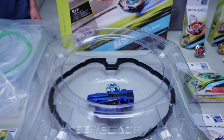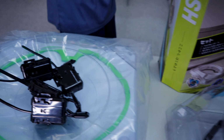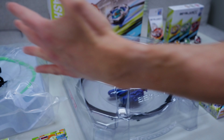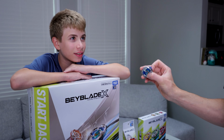Beyblade X, brand new series. Everything's changing here. Strategy's changing. Battles are changing, the bays are changing, the stadium, the launchers, everything is changing. And it's really exciting, dude. So first, we needed to bust out with the big table. There's so many Beyblades here. Not the small table, the big table. We got it all. And here it is.